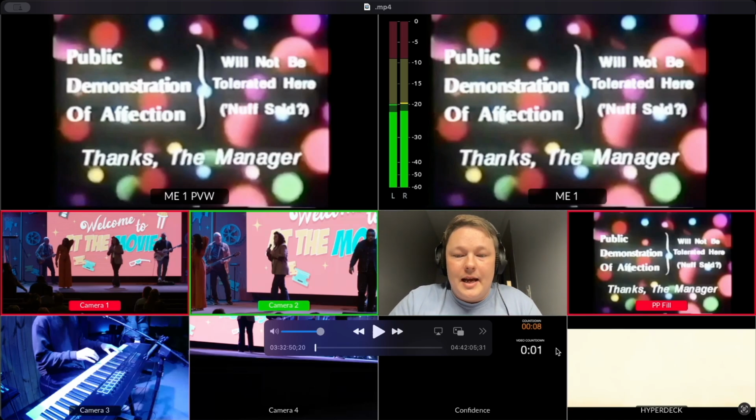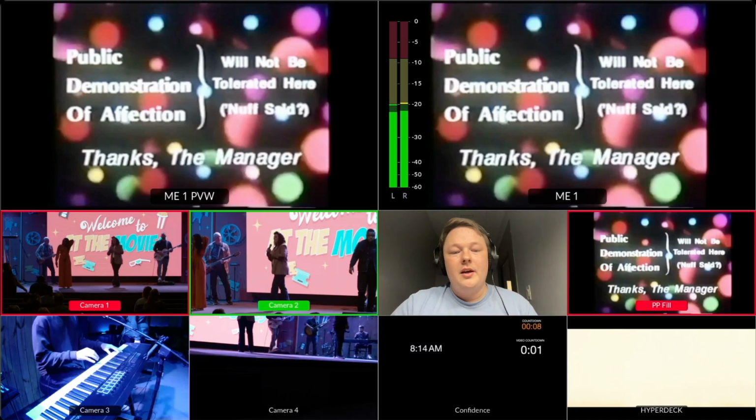It's the first time that we've been able to record our Video Director multi-view screen. One of the cool things about this is we can see all of the cameras, whether they are live or not, and I'm hoping that will help us get a little bit different insight into our services, into the production of them, into things that we can improve and do better on. I'm excited about this. I think it's going to go really well.